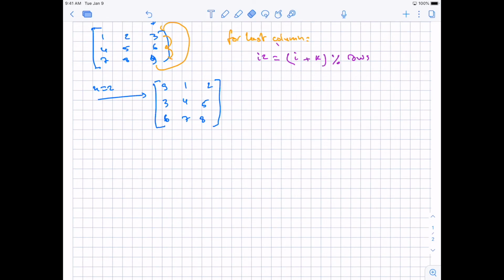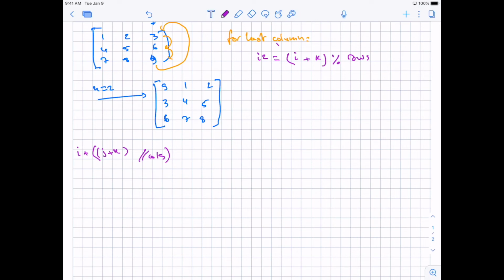Okay, so how can we extend this to every column, right? The main thing is that we can divide by columns to know how many, and so we can do something like i plus j plus k divided by columns. I'll explain this in a moment, so this would be like this. So why does this work?